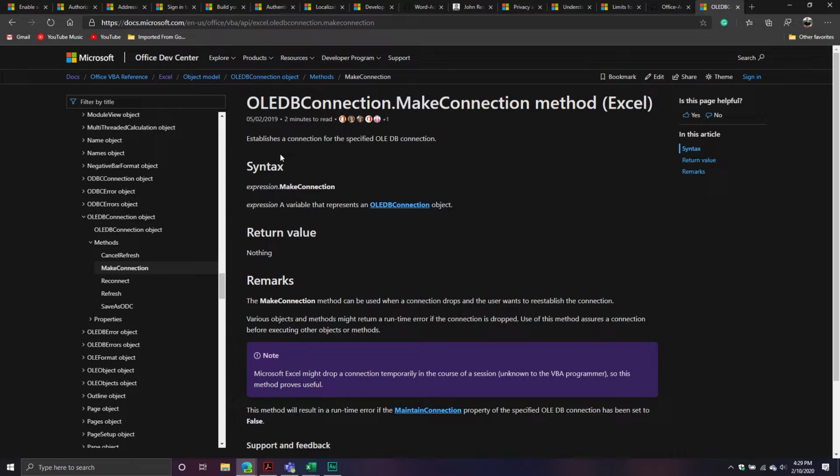Because, to me, well, I guess you could do it in reverse. You could create the OLEDB connection object, and then you could add that connection object to the workbook. So I guess you could technically do that. It'd be a little weird at first, but I could see where that would be advantageous, where you create the connection object first, and you define all the aspects about it, and then you finally add it to the workbook. Just because you create this connection doesn't necessarily mean you want to add it to the workbook. There might be situations where you don't want to do that. But you would do that using the make connection method.